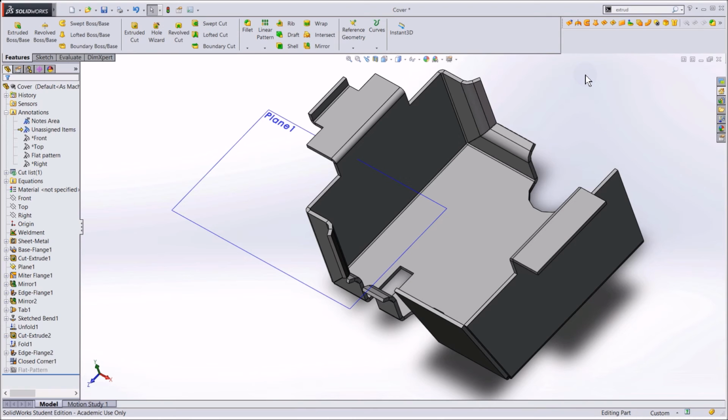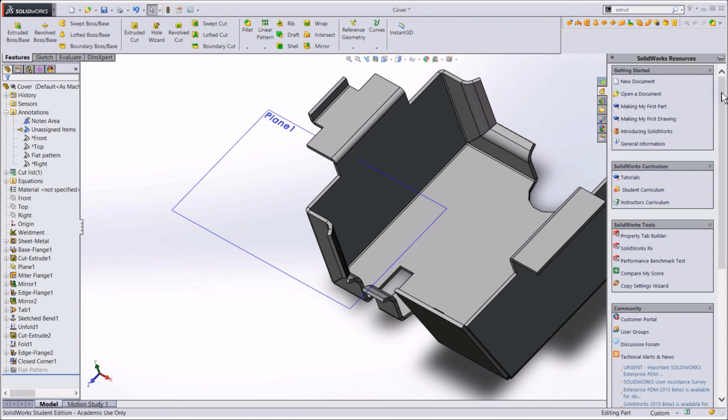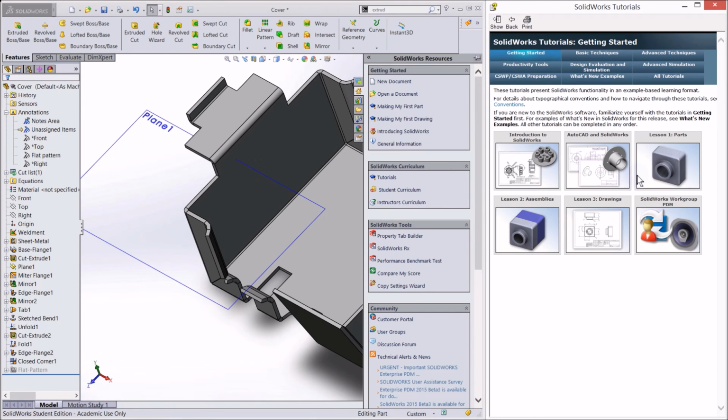So, if you've watched this and you're interested in learning how to actually use SOLIDWORKS, once again, I recommend going to the SOLIDWORKS Resources tab and just trying a couple tutorials. They're very useful, and additionally, YouTube is an excellent resource. Lots of people have made tutorial videos on how to use specific functions, how to use sets of tools, and basically how to do anything in SOLIDWORKS.